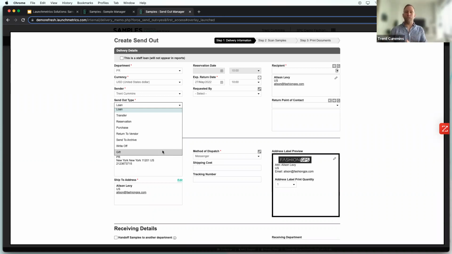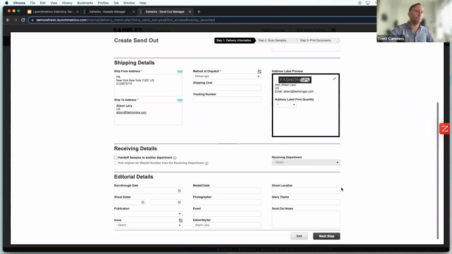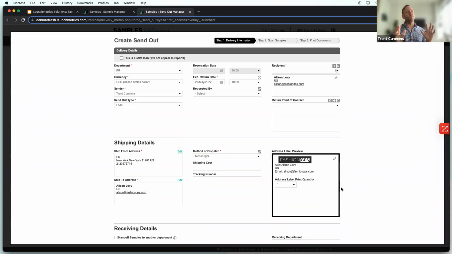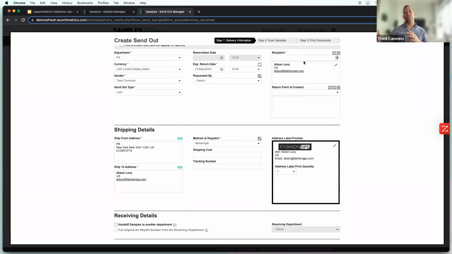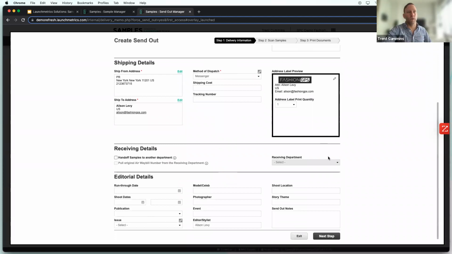So to really track things to the end of the life cycle. All right, so to wrap this up, really, this is super simple. You mainly just need to put in when you're expecting it back and who it's going to. And this will pull from a list of contacts that you previously upload into the system. You can do this right when you onboard. You can also add to this as you continue growing with this and adding contacts to your own database.